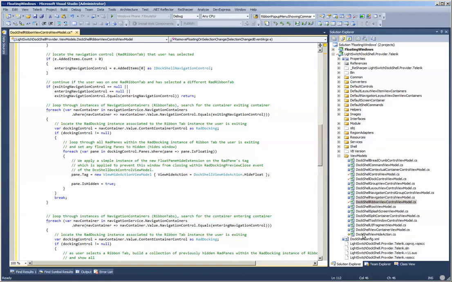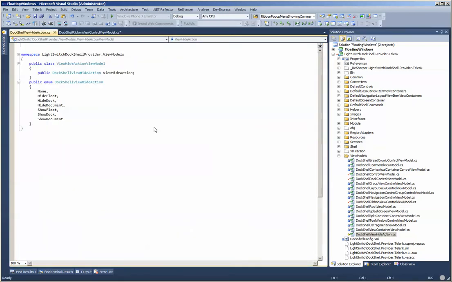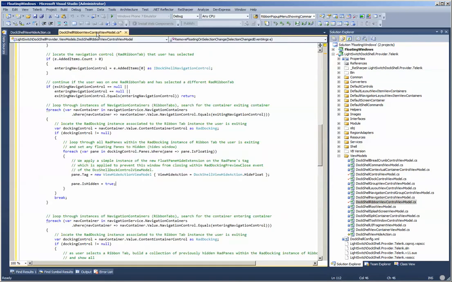It's a very simple view model that we added, and I'll just take a look at that right now. You can see here there's not much to this particular class other than there is a simple enumerated list, which has a public attribute associated to the view model of that type. And all we're doing is we're just basically setting that to be hide float and associating that to the tag itself. With that set, we can then hide the view.